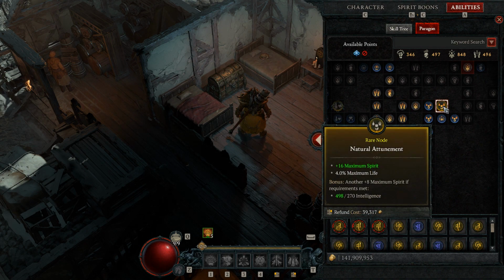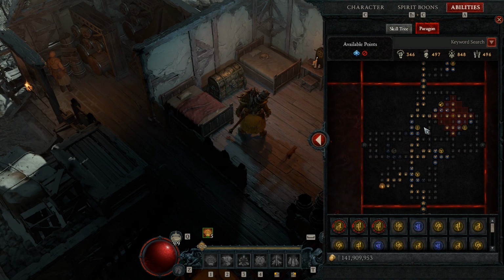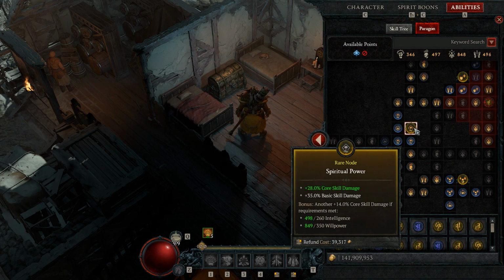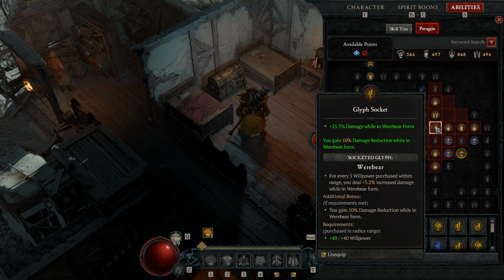Then we're going to want to go over here and get some more spirit, some life, all that good stuff. Then you're going to want to come up here, get some spiritual power. This increases our core skill damage, so Pulverize and Landslide get affected by this. Very nice. Then we're going to want to come over here and get the Werebear aspect.